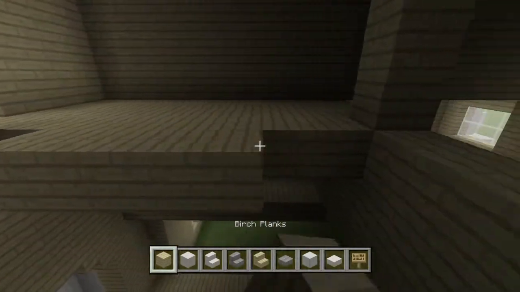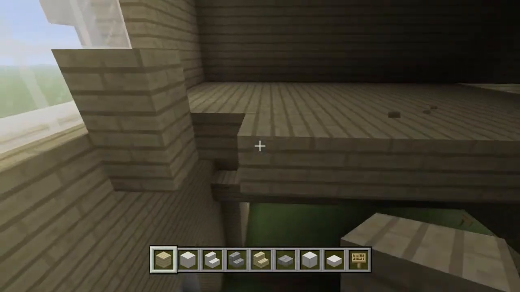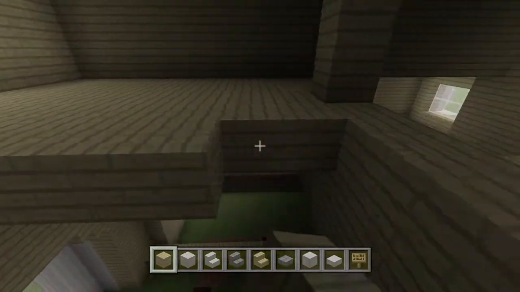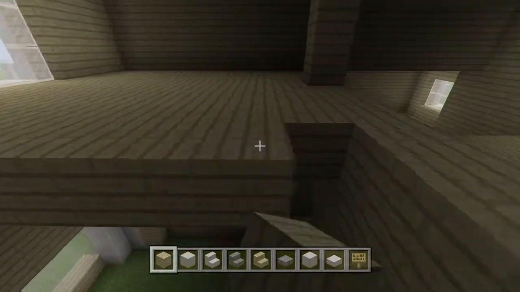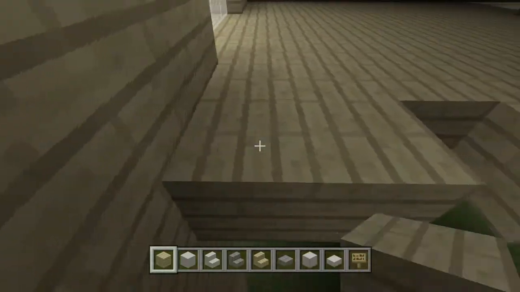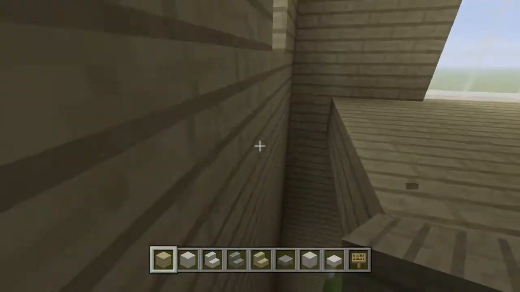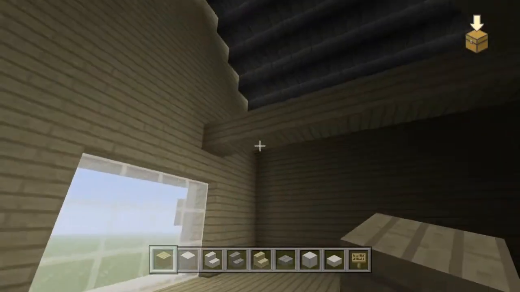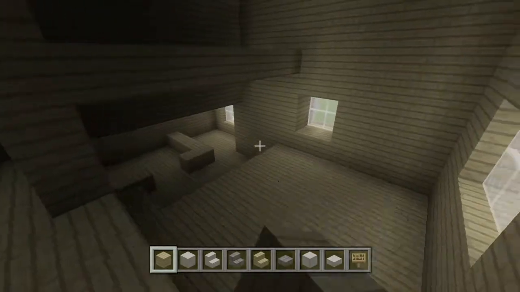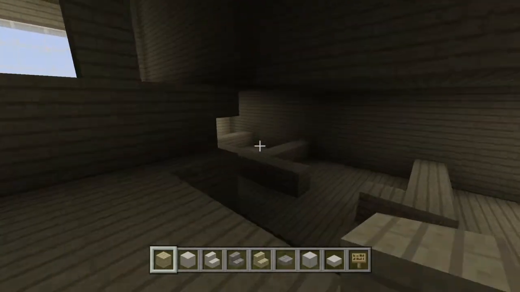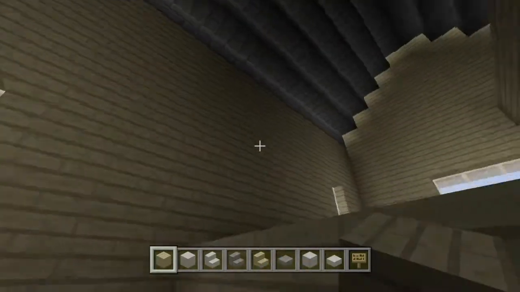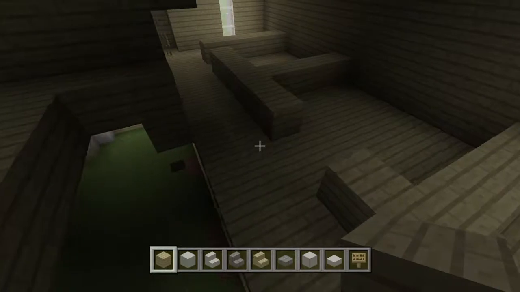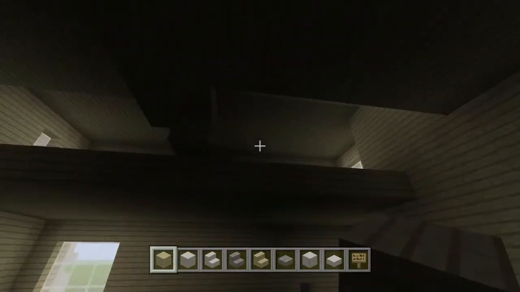Let's fill in the floor. Not gonna fill in the ceiling right now. We're fine on the ceiling. We won't have to do that this episode. We'll do that next episode, where we finish off the main interior building and what it comprises of. But we will need to add a bit less birch. Maybe the ceiling will be a different color, or the floor will be a different color. How will that affect down here though?